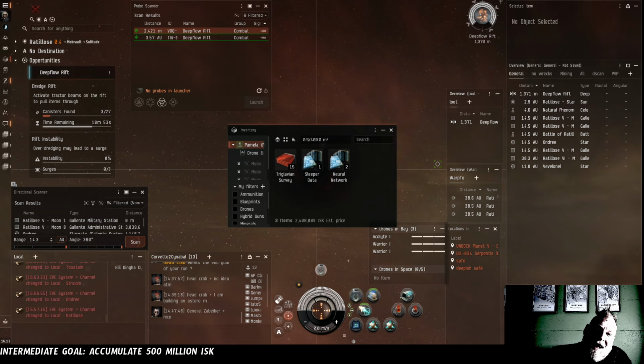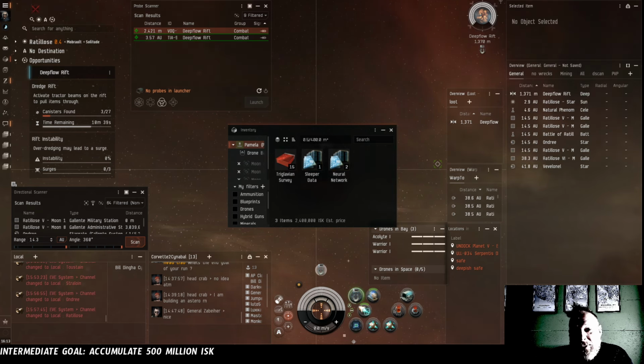That's the trick. If we came back in a Thrasher with 8 tractor beams on it, then presumably we'd be pushing the instability up much faster and running the risk of the NPC spawns, but then we'd have no guns. 4 tractor beams, 4 guns. That is not going to be the right way to go.